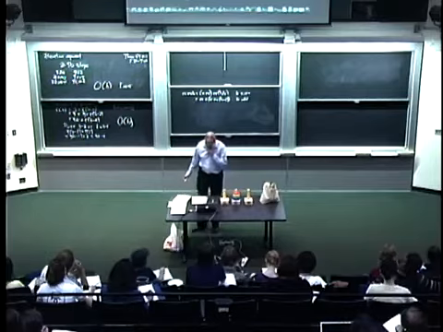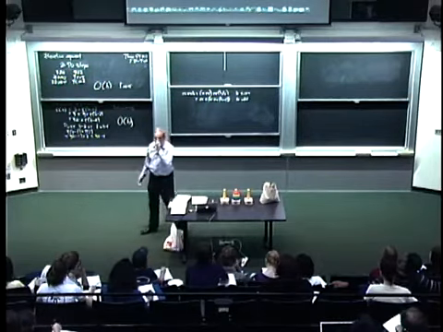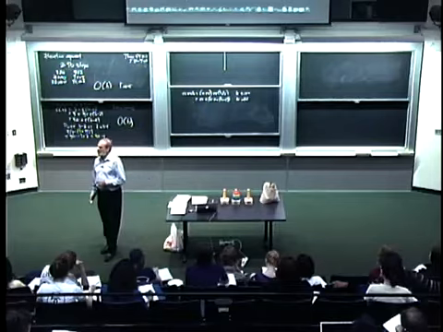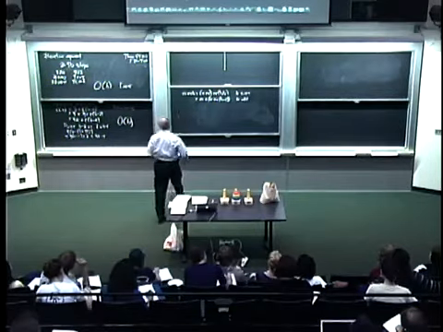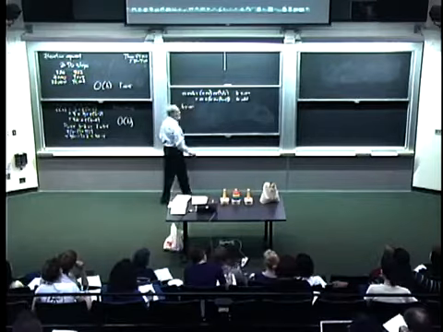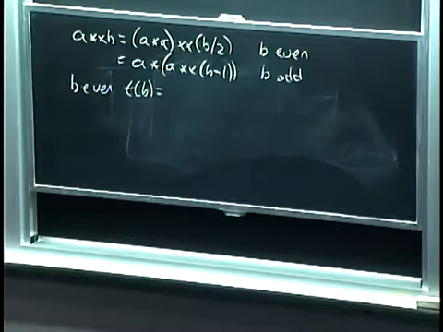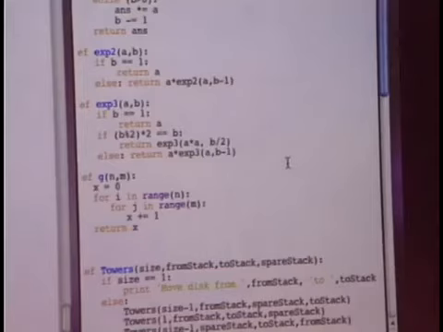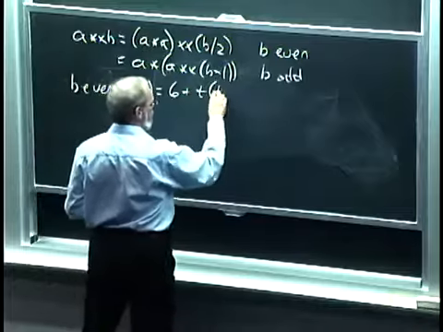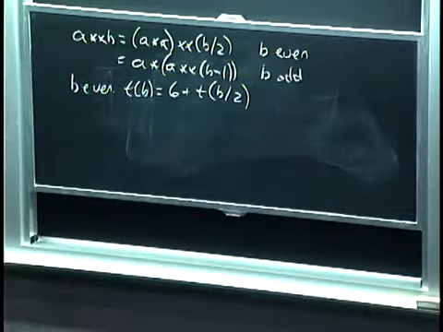It does work. What I want to look at is, what's the order of growth here? This is a little different, right? It's going to take a little bit more work. So let's see if we can do it. In the B even case, again, I'm going to let T of B be the number of steps I want to go through. And we can kind of eyeball this thing, right? If B is even, I have to test to see if B is equal to 1. And then I have to do the remainder, the multiplication, and the test. I'm up to 4. And then in the even case, I have to do a square and a divide. So I've got 6 steps, plus whatever it takes to solve the problem size B over 2. Right? Because that's the recursive call.